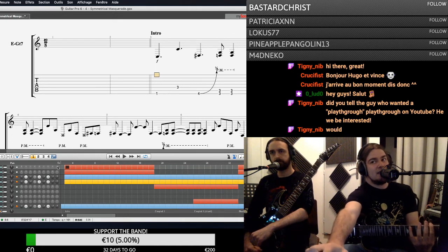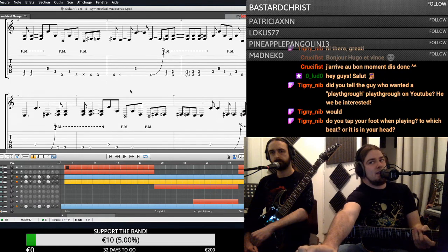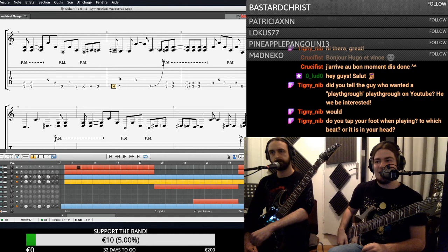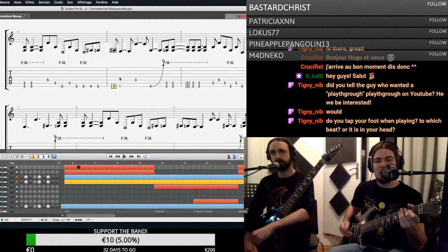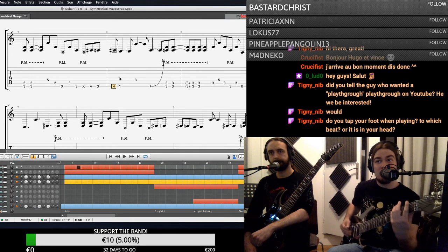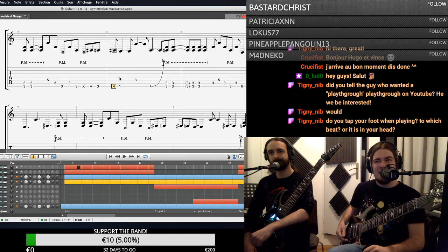What happens then here, and this is where it gets a little bit more tricky, is with this section here, where every time we accent the second triplet. And this is a lot trickier to do. So 1 and 2 and 3 and 4 and 1 and 2 and 3 and 4 and. It's basically the same notes but played like this. And you see there's a pickup note in the beginning. I don't know if you can hear my foot, probably not, but I think you get the idea. Here it's really tricky to get the second triplet and to make it stay even.